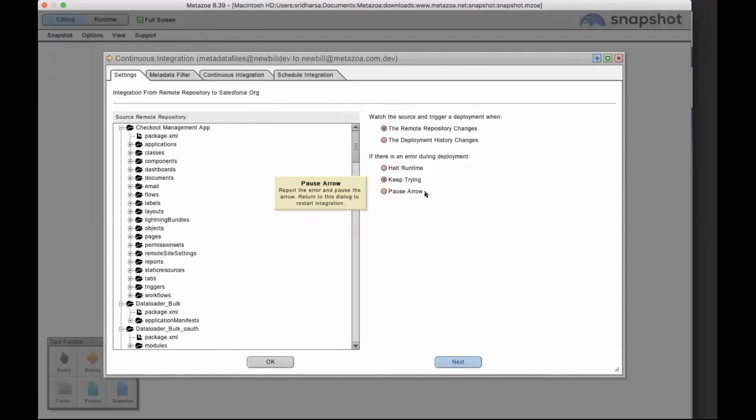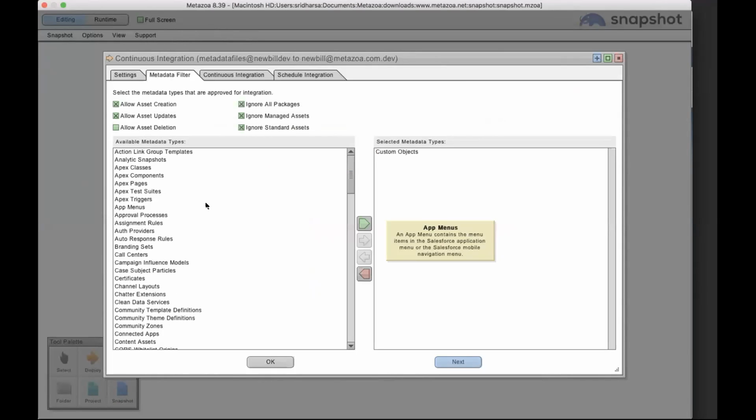Then it asks you what happens when you're trying to move things over, what happens when things error out. You could halt the entire time, essentially a fatal error. This is serious enough. Stop everything and let the administrator know so they can come in and look at what happened. Or keep trying it, or pause this particular deployment and then let others continue. And that also provides you some notification to let the administrator know, if something is happening there, please come in and handle it.